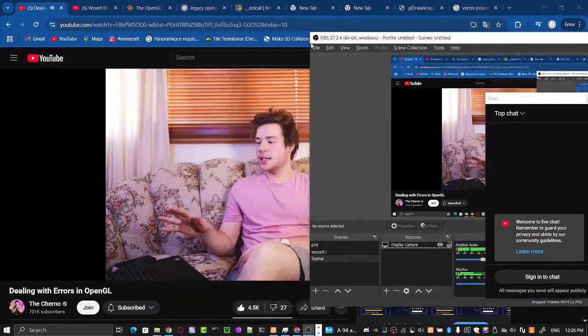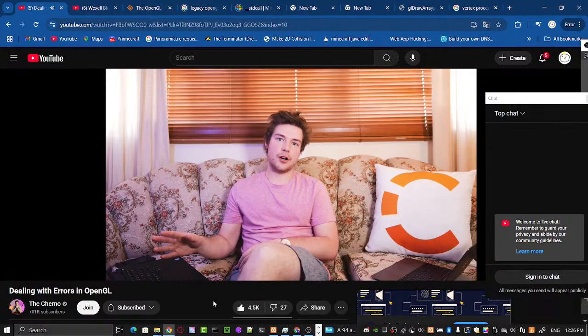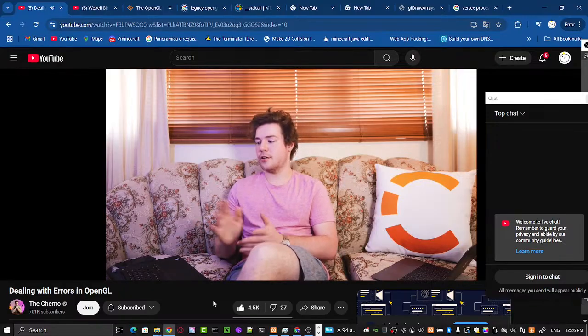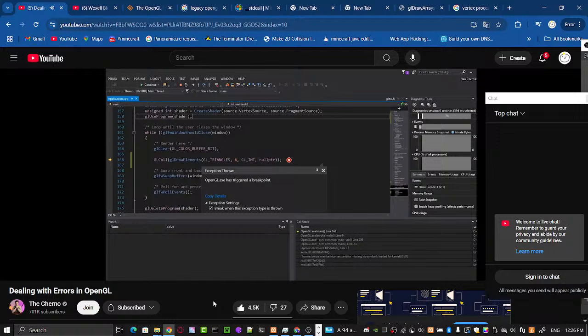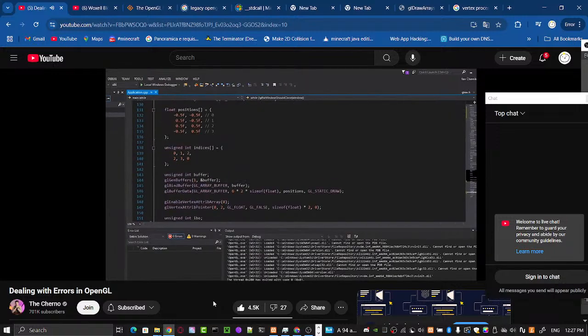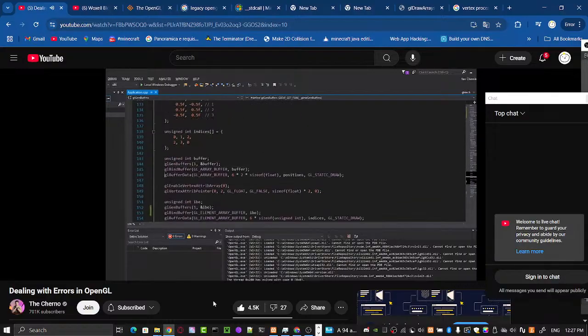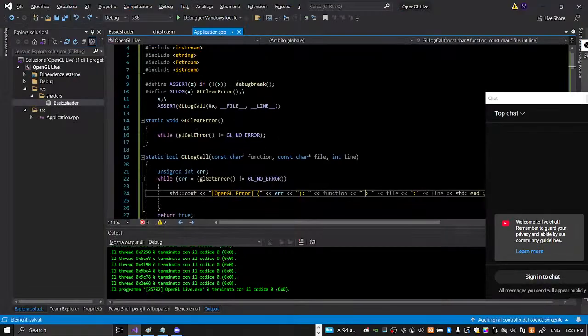And specifically, the most useful feature here, to be honest, is that actual debug break. Just being able to break on that actual line via that assertion that we've created is really useful because it lets us know exactly where we've gone wrong. Now, what you should do with this GL call is pretty much every OpenGL function we ever call, like GL gen, just everything, we should be wrapping that with GL call. So basically what I'm going to do here is just do that really quick.